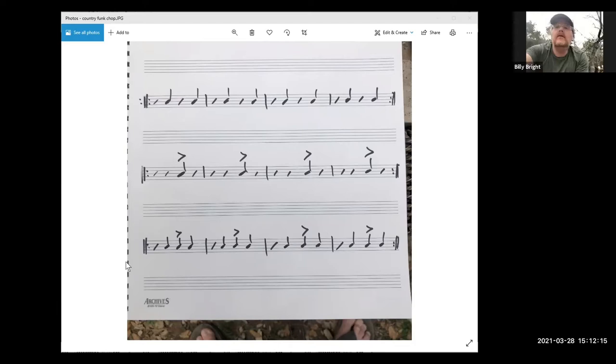We got that, and then we have what I would refer to as the Sam Bush chop, the sort of halftime rock and roll chop. So the first one would be where your chops are on 2 and 4. 1, 2, 3, 4, 1, 2, 3, 4. And then with the same count, the second would be on just 3. 1, 2, 3, 4, 1, 2, 3, 4.